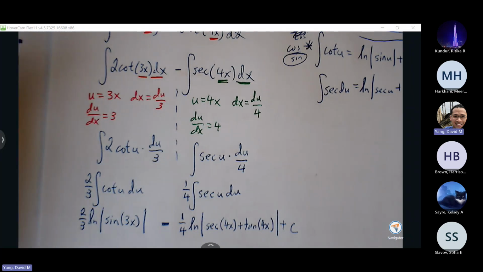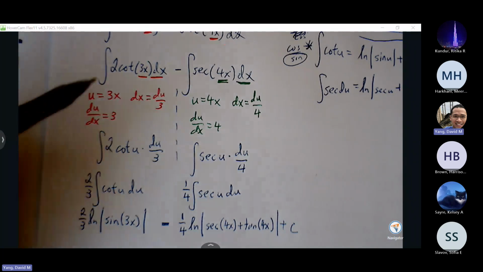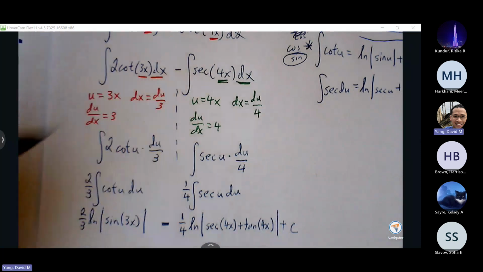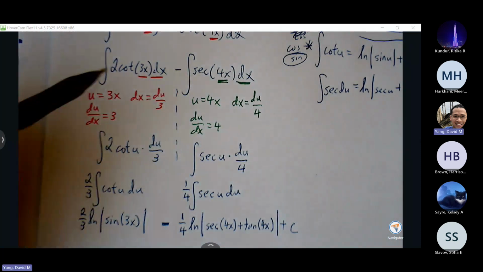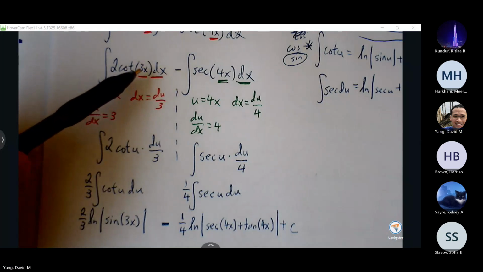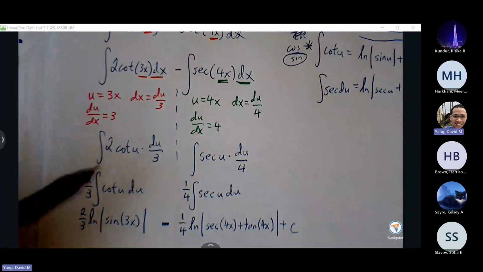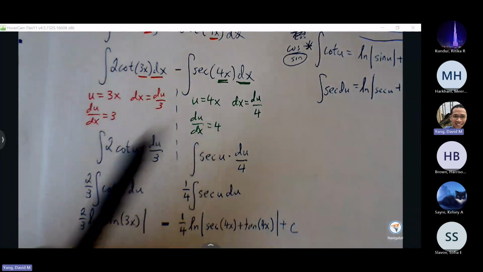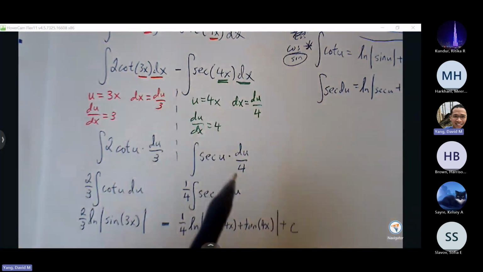Now, there is a bit of a shortcut if you choose to take it, but just be careful because it's easy to mix this up. I'll just show you if you feel like you want to do it. For a linear u value, like 3x or 5x or 6x, what do you think the relationship is? That 3x is going to turn into a what? 1/3.